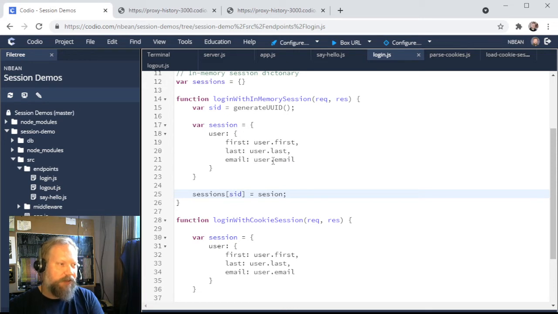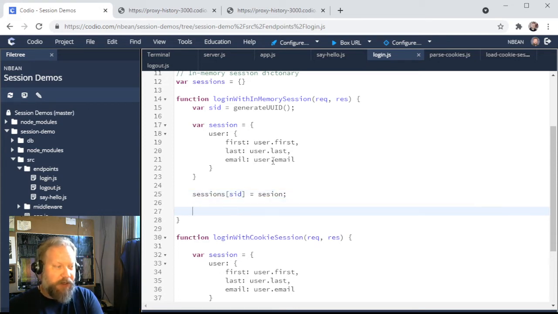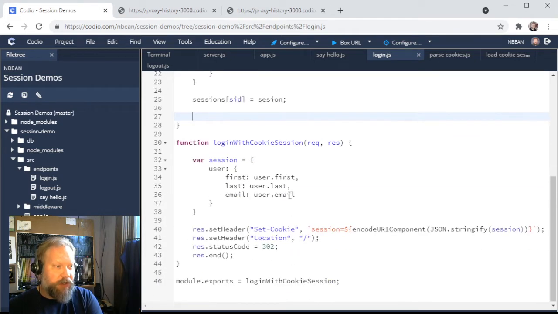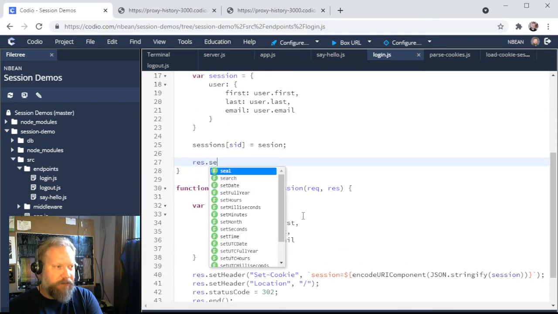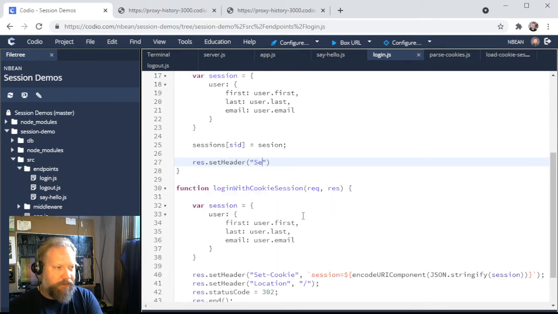Now the question is, when we come back, how do we know what session belonged to this user? Remember, no state in HTTP. The only way we get state is by using those cookies. And that's exactly what we're going to do. We have to add it to a cookie. Just like we did down here, we'll set a header or set cookie.